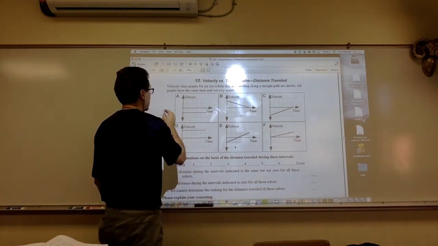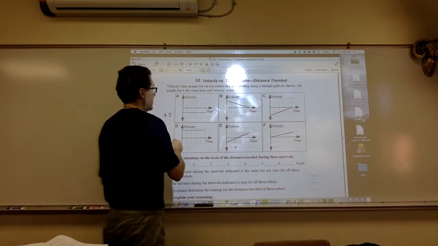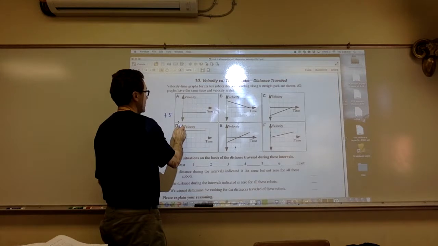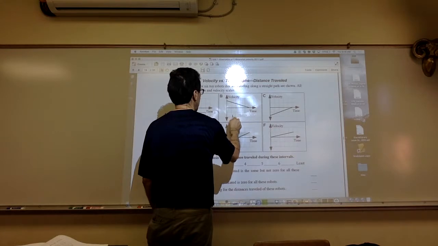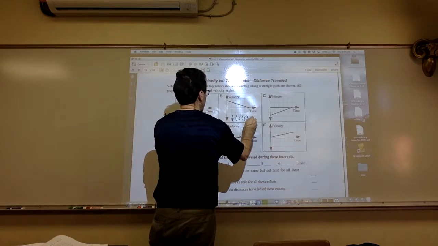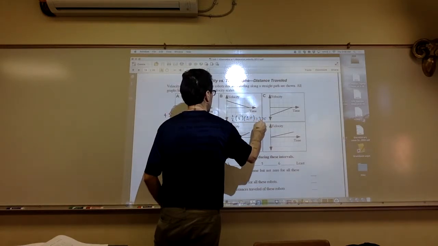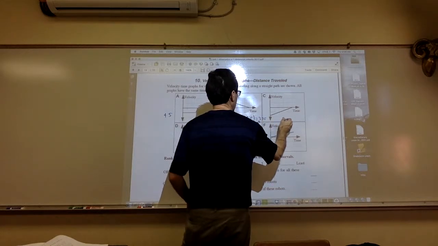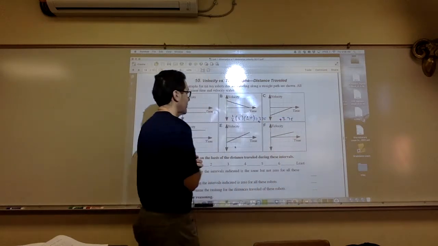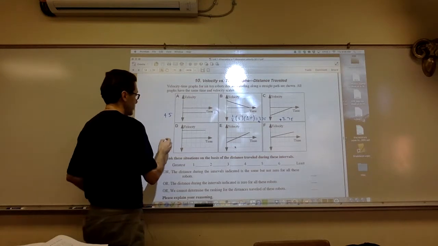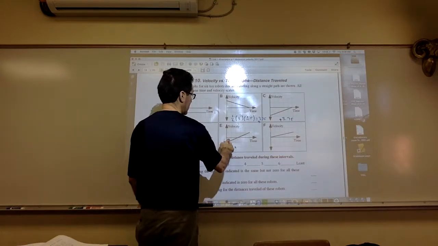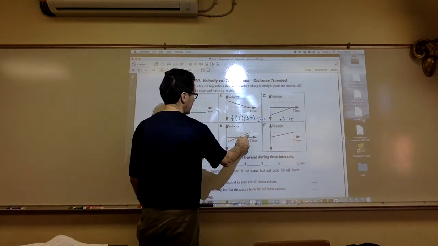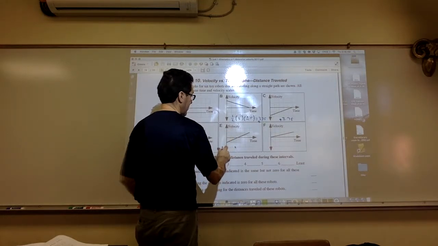So this one is going to be positive 5, basically. Okay, well, it's negative 5, but after you change it, it becomes positive 5. This one is going to be 1/2 base, which is 5 times height, which is 1.5. So that's 3.75 positive. This one is going to give me 3.75 negative, but in terms of distance, it's positive. This one, I think we did earlier. This is 7.5 positive. This one, you're going to find this area and add this other area to it. And you're going to make both of them positive.